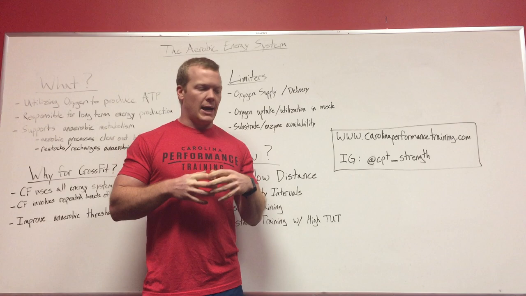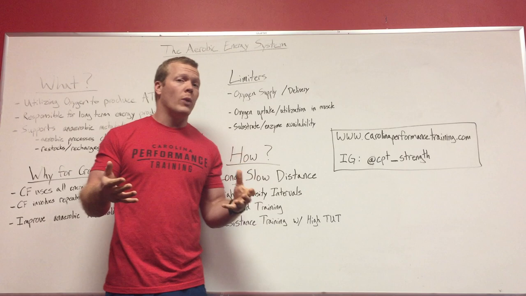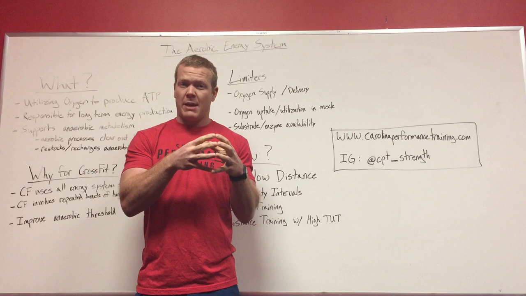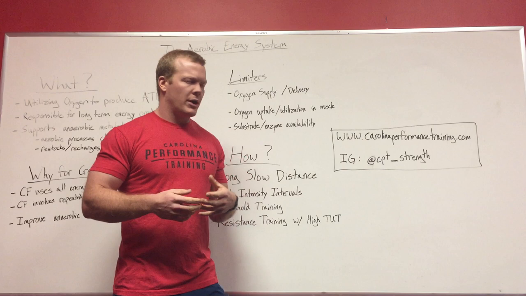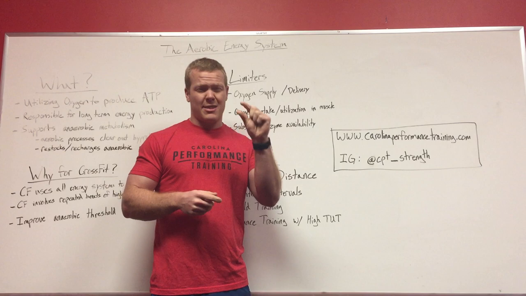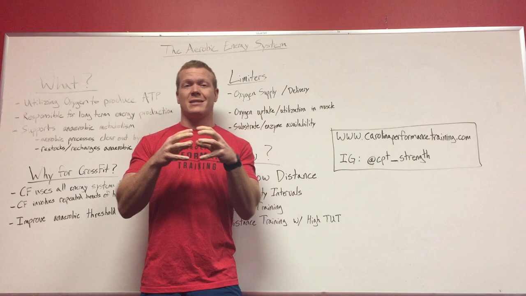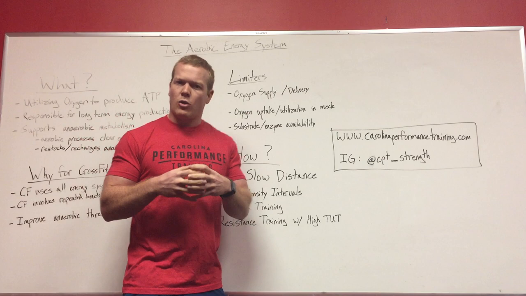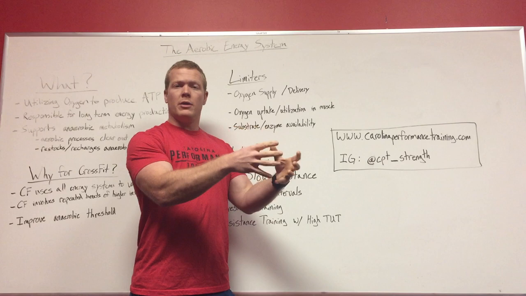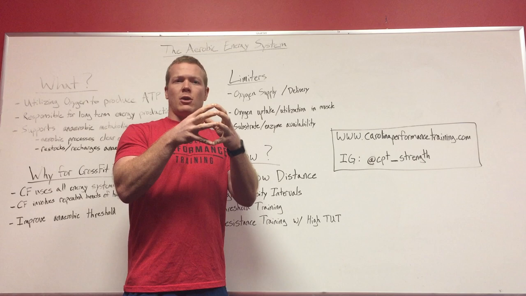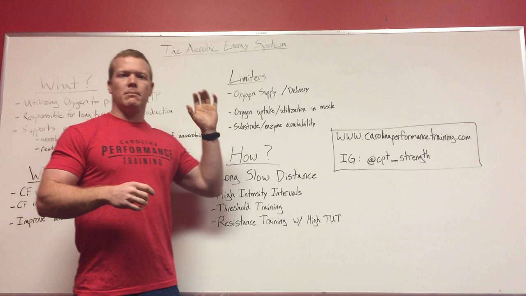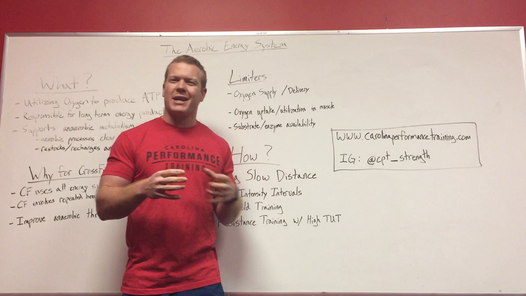For oxygen supply and delivery, the big focus is the heart and cardiac output. We can address that in two ways. The first is increasing the size of the left ventricle — the chamber that pumps blood to the rest of the body. Cardiac hypertrophy is usually associated as a bad thing, but there are multiple types. Pathologic hypertrophy is a thickening of the walls — that's not what we're shooting for. We want to increase the size of the chamber by increasing stroke volume. The blood pushing into the chamber causes eccentric stretching, which results in an increase in chamber size, allowing us to get more oxygenated blood to the working tissue.